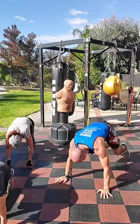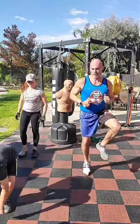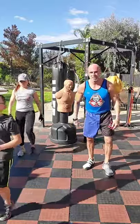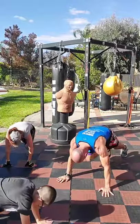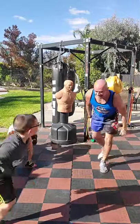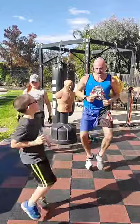I think the way to do it better is this: 1, 2, 3, 4, 5. Get it? So we know what number we're on. Because of all that mathematician stuff, I told you. Not too much, I'm not college educated. 2, 3, 4, 5, 6, meaning 6 each side.